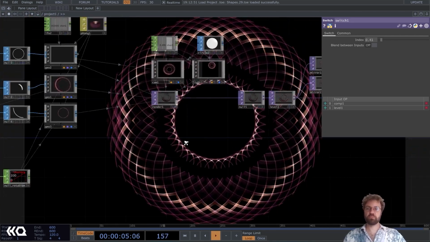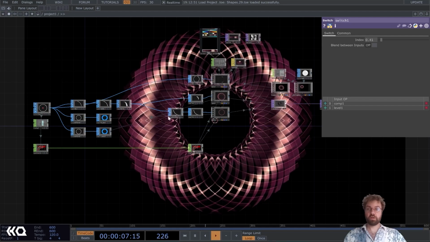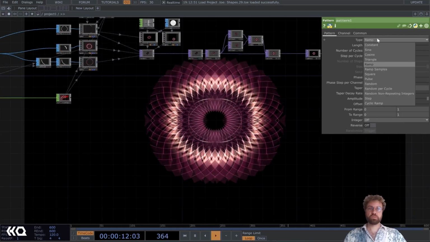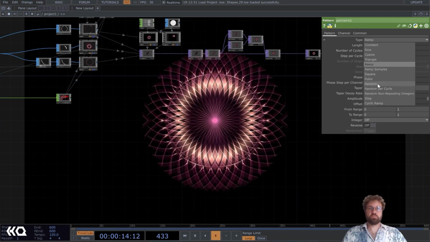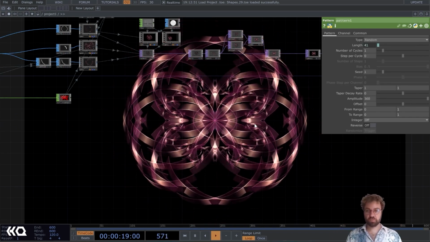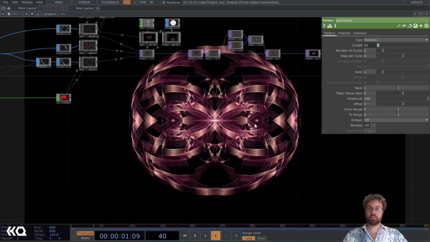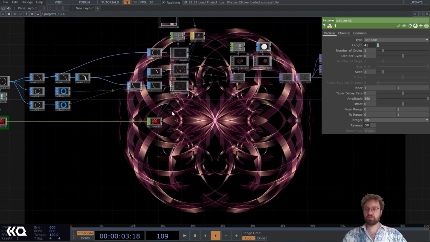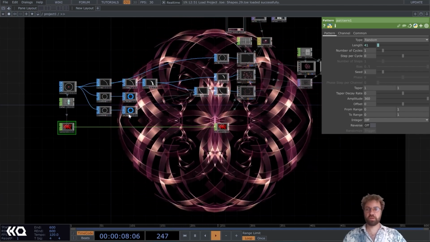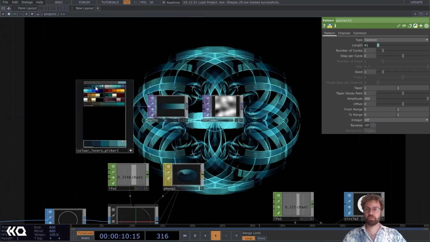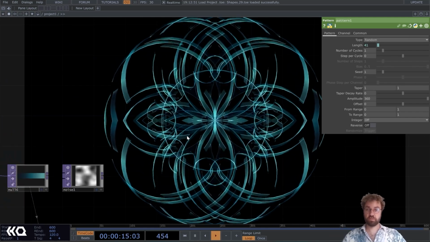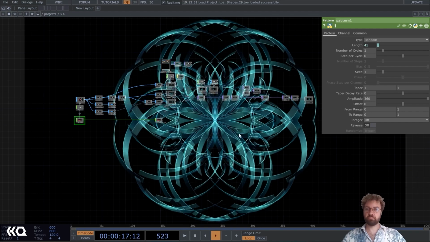In general, I really like to play around with instancing, and I do it a lot because for me it's very easy to do a kind of jam session in it. You know, just start with some shape, add some instancing data to it, and just play around with the parameters, change it up. And almost every time I come up with something that I really like. This time it's that. And I'm going to show you how to do it now.